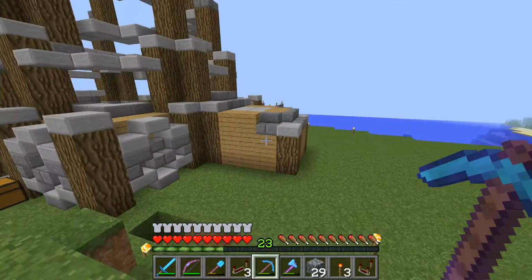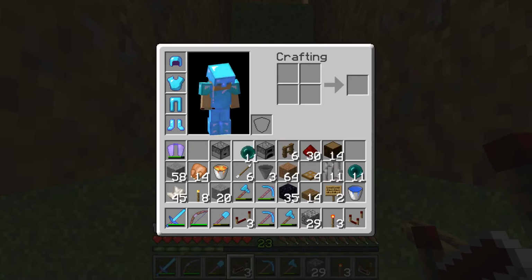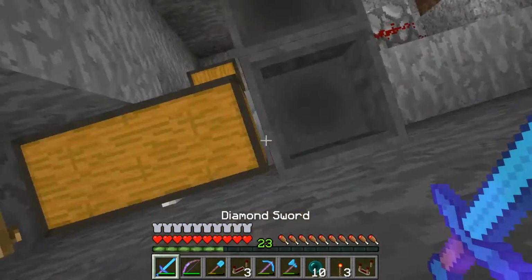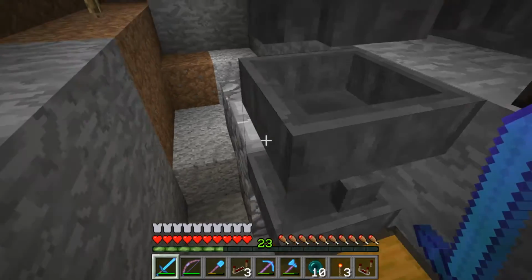Okay, so welcome back, guys. Apparently, it was just this really weird thing. I had to restart the game. Hopefully, it'll fix it. Sorry about that lag, though. I do apologize. So we do have some mob stuff falling down here. There shouldn't be anything in this chest right now.